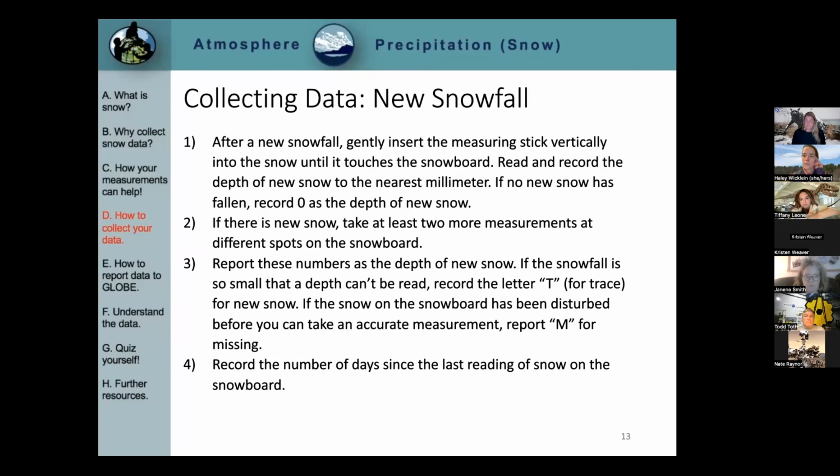So Haley's asking me when we should take the measurement. What you want to do is take these measurements after 24 hours. So to be consistent, if we all take it within 1 hour of solar noon, so you have your snowboard out, and then you would record within 1 hour of solar noon.